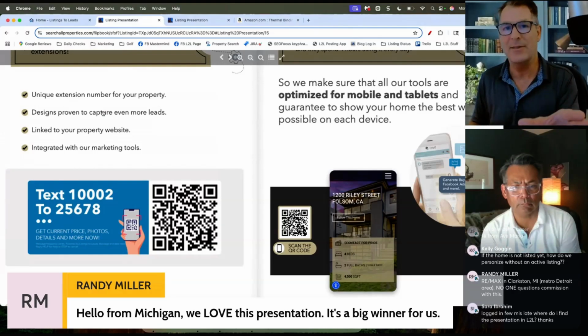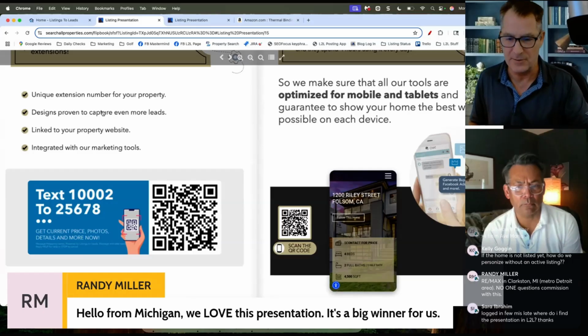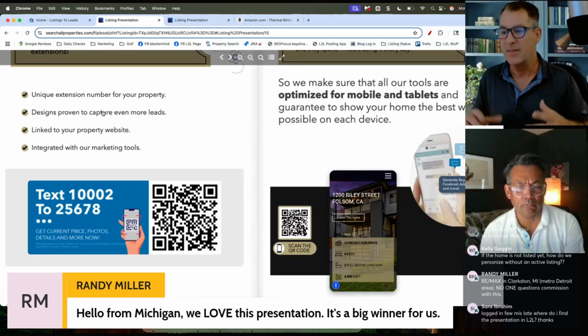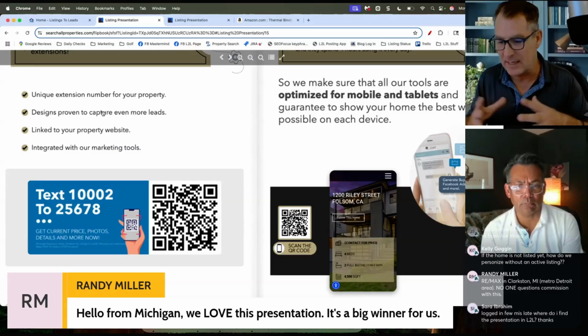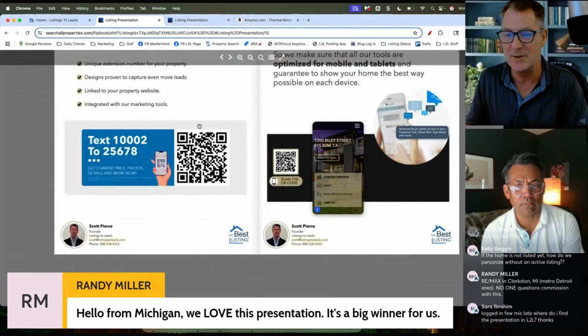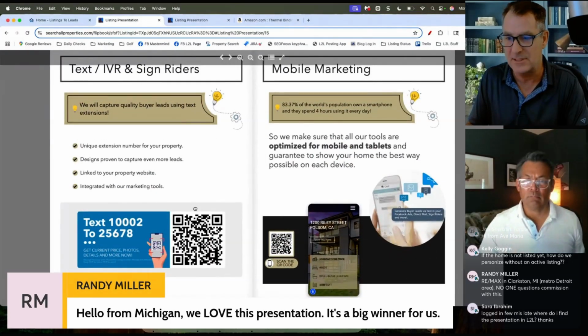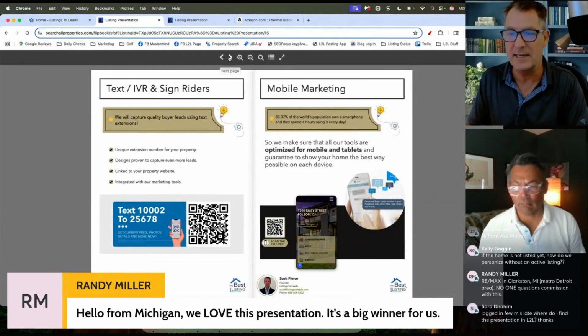But when they see their home and the home address and a little bit of the information, the Google Street View, the walk score stuff, some of the other items that are in there, they are going to be absolutely dumbfounded. And that right there, we've had people get listing agreements signed right there, right? That right there is going to knock their socks off before you even continue on from here.